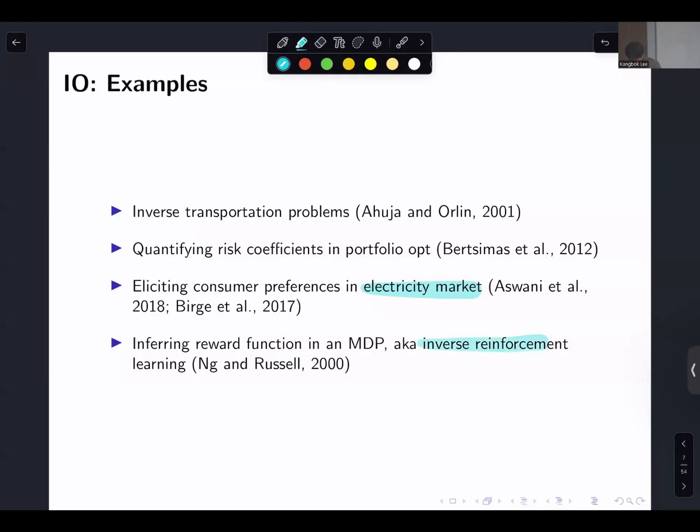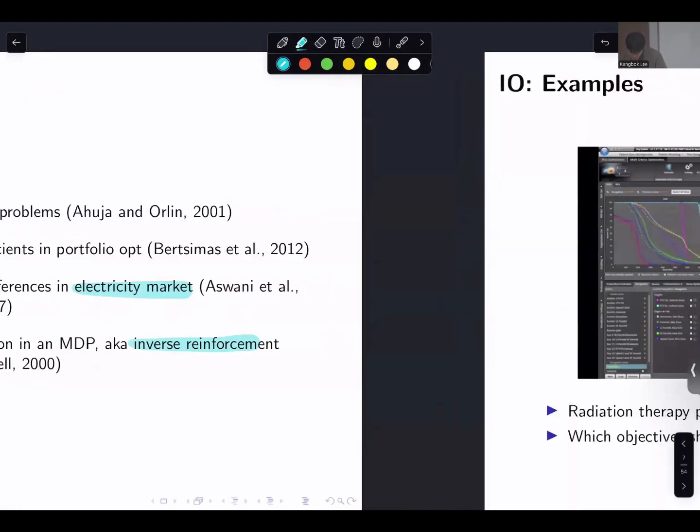You might have actually heard of inverse reinforcement learning. What is it? IRL. When you formulate a reinforcement learning model, you have to define the reward function. But often it's the reward function that is trickiest to determine. And depending on what your reward function is, your policy is going to be very different. So instead, can we actually look at some past trajectories of agents or experts and try to reverse engineer the reward function? Okay, there's been work on that.